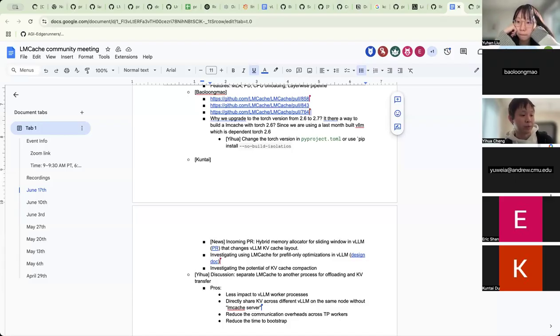But if we separate the LMCache into another process and pre-allocate all the CPU memory, we can do effortless vLLM auto scaling. Every time you launch a new vLLM instance, you just need to connect to the LMCache process instead of reallocating a new set of memory.